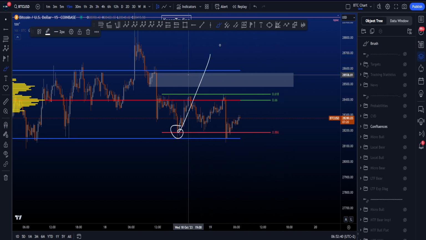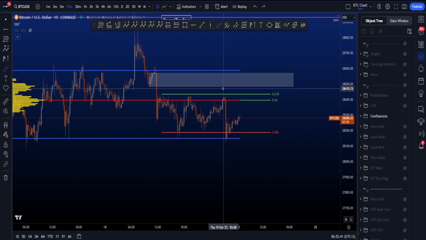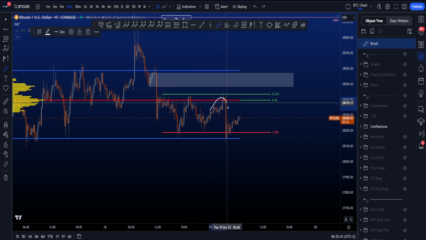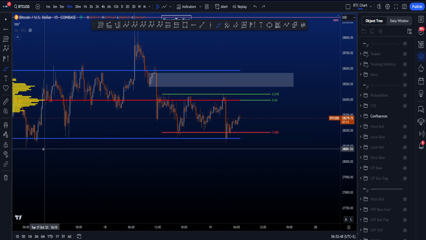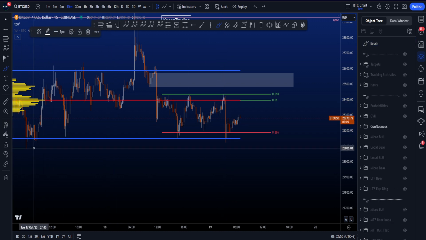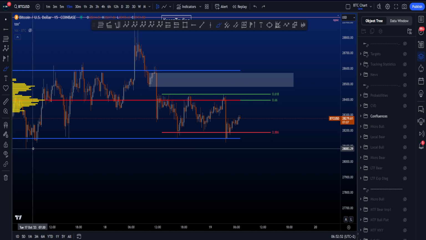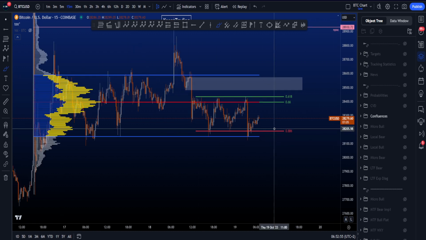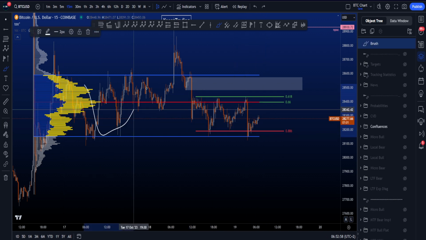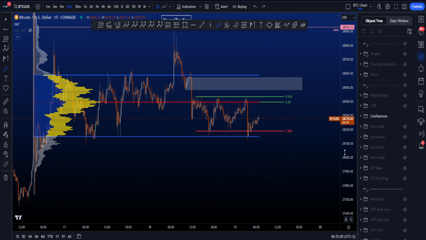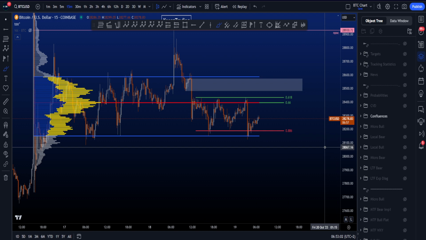You want to go away from the 886, you want to move. But the moment you come back to the 886 for a second time, probabilities really increase. You're going to go down and take this low, which is sitting at 2880 on my chart here, the Coinbase chart. Of course, we had some confluence here with the point of control as well, and in the end, you know, it's a range, but yeah, it's just increasing the probabilities for a move to the downside.